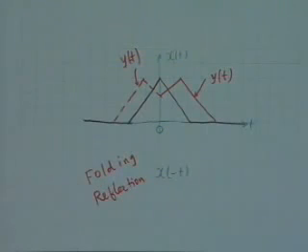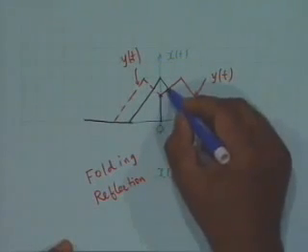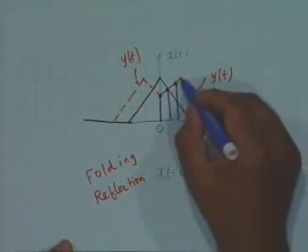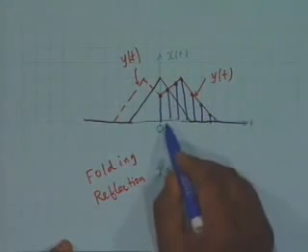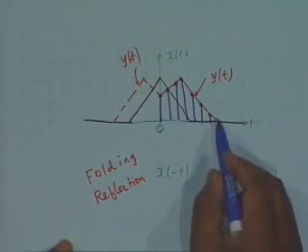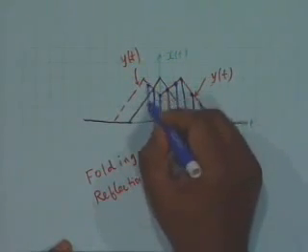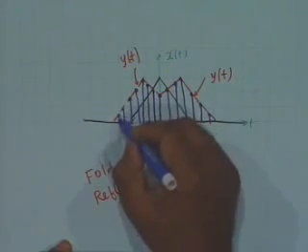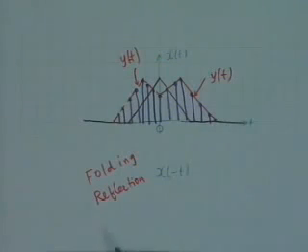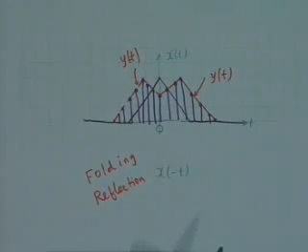Now, the signal does not necessarily have to be continuous time. It could be discrete also. For example, I could have a signal like this, which exists only at discrete instances of time, then its folded version or the reflected version would look like this. So whatever transformation I speak of with respect to continuous time domain signal also applies to discrete time domain signal.